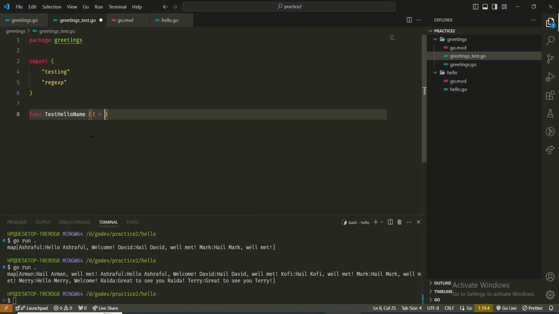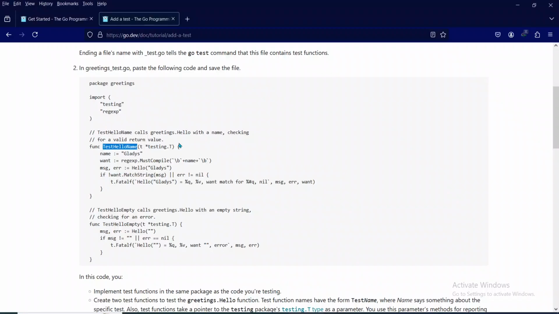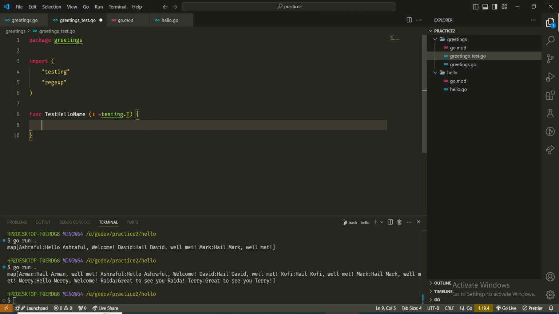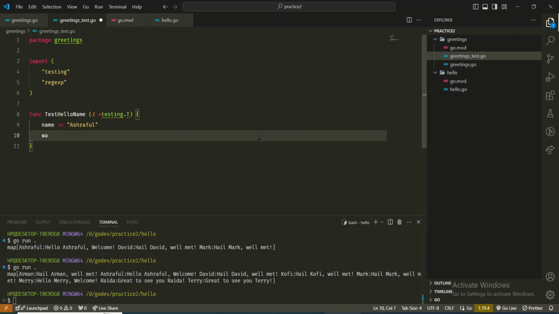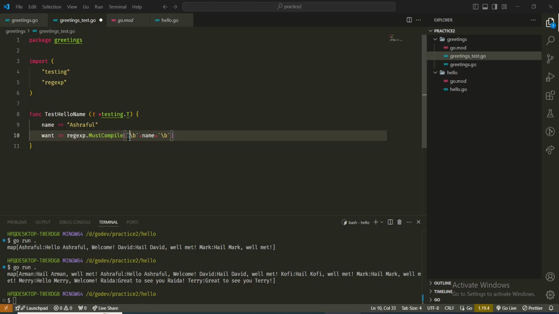and it refers to testing.T, right? Yeah, so we have name, which is Ashraful. Then what we want: regexp, what they call MustCompile. Okay, so I think after compile this is what we want.